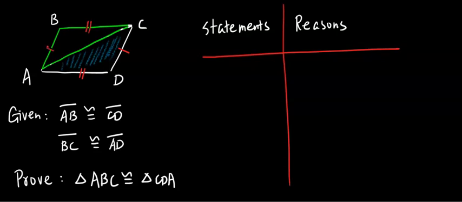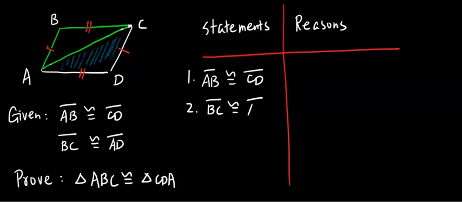Okay, we always start with given, so number 1, given, simply copy it down. And number 2, simply copy it down. Every time you start a proof, you start with a given, and from there we start to think logically. Now, given 1, 2, we just write down the word given. All right, this AB and CD, BC and AD already give us first side, second side.